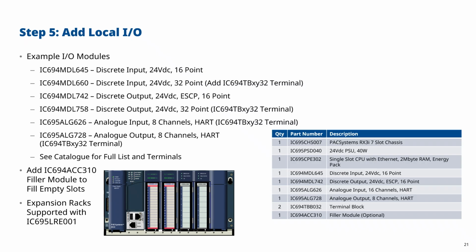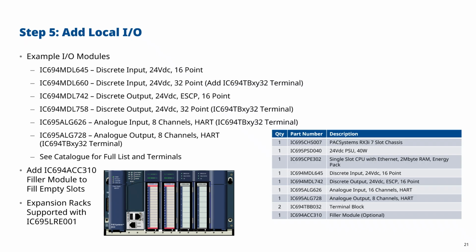If you've got empty slots, you can then add an IC694 ACC310 filler module. And again, there is the possibility of using expansion racks, but I didn't want to cover that too much in this slide deck because it adds too much complexity. But the system manual gives a good explanation of how to use expansion racks.